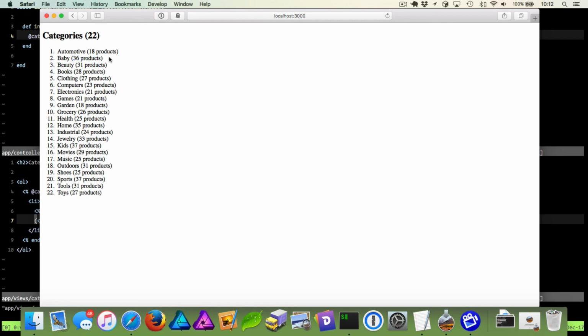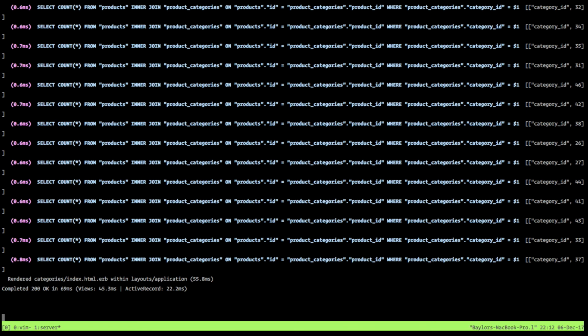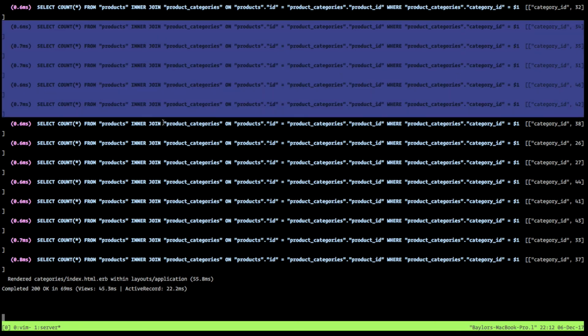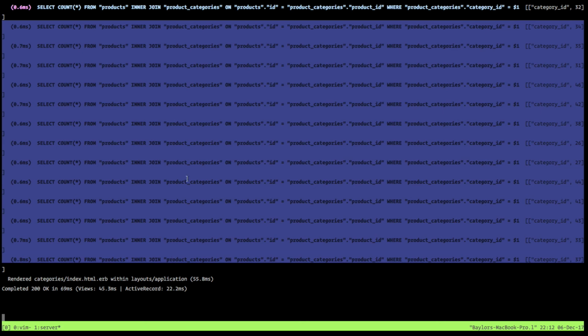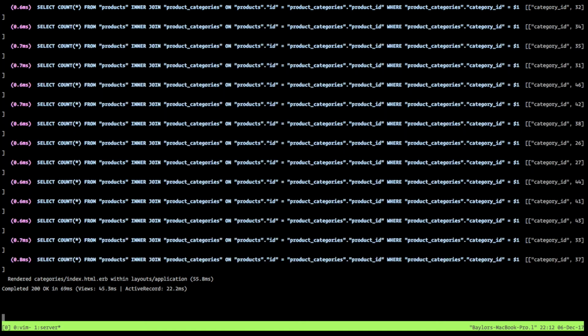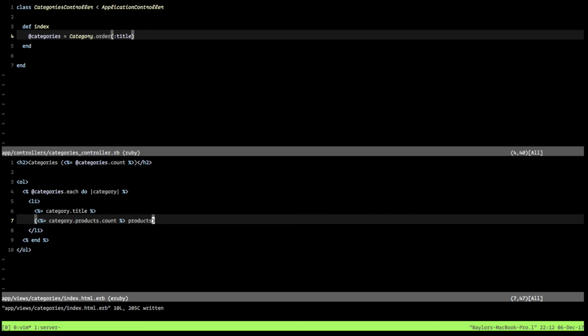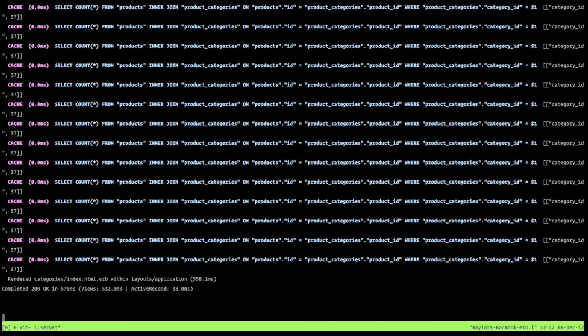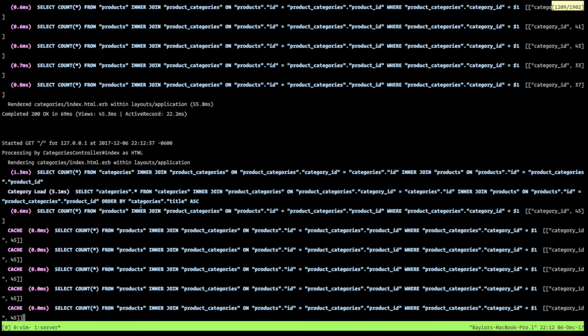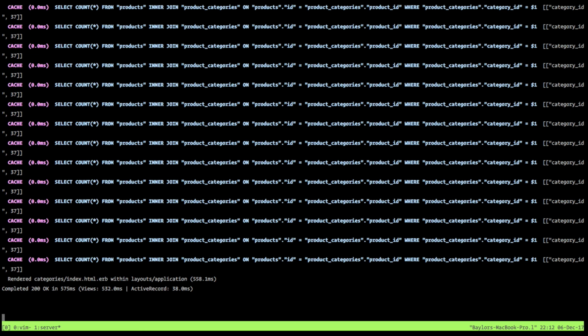Now, the downside of this particular implementation is that when we look at our SQL queries, you can see that we are just running through all the product categories for each of these categories. So this is bad. To fix that, and this is, like I said, a little bit outside the scope, but it's good for us to learn this anyways, we're going to say we want to joins on our products association. And so now if we go back and we scroll up to here, you can see now that we are creating an inner join on product categories to get the number of products for these categories. So we can start with that.